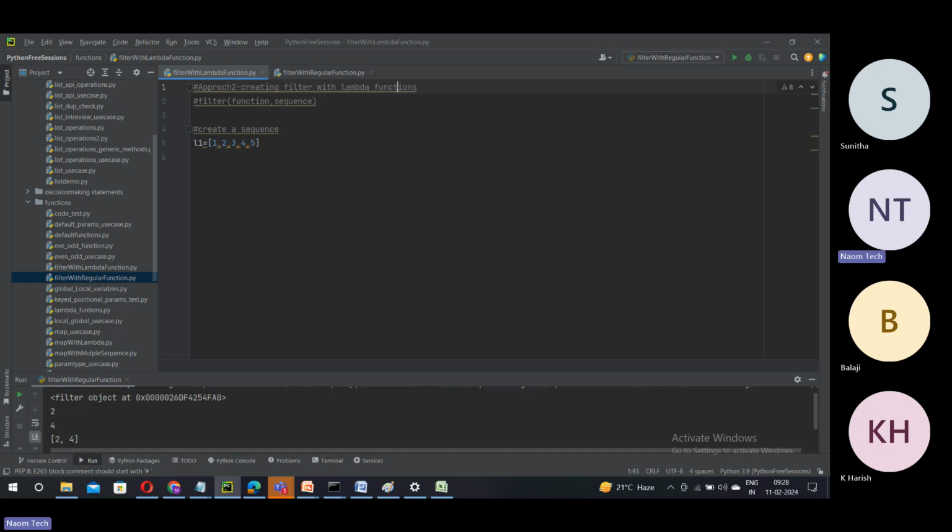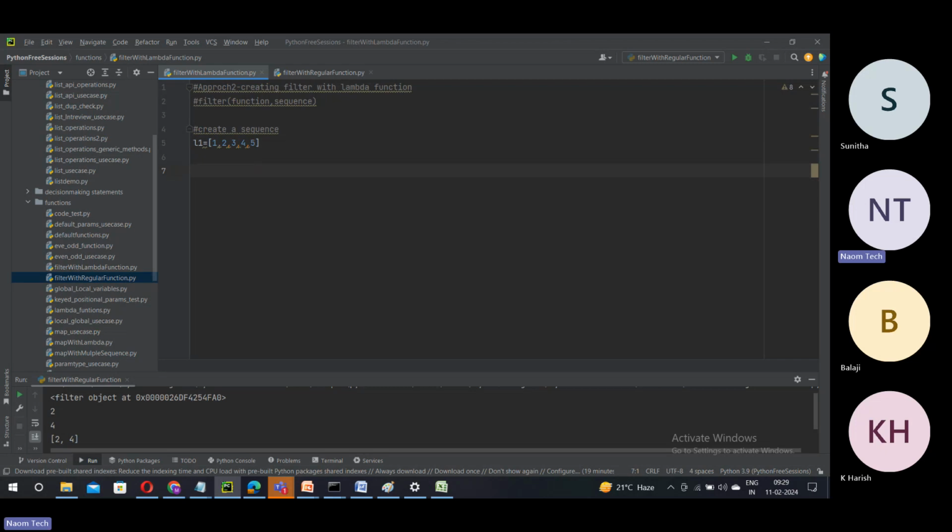So what do we do right now? We are applying a filter function with two parameters. So this is fine. These two parameters are fine, friends. We created a sequence. Second, we don't need to create a separate regular function.